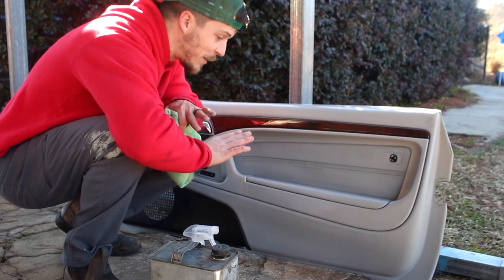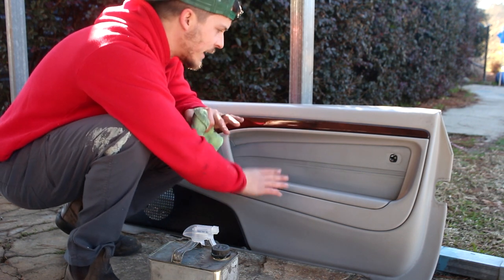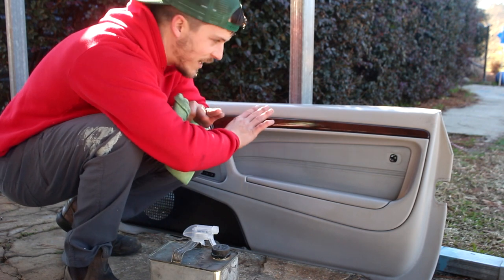This thing looks so much better already. We got all the black oily stains off. We got a lot of the dirt off of this thing. There's still some bleaching from the sun. We're gonna take care of that next.